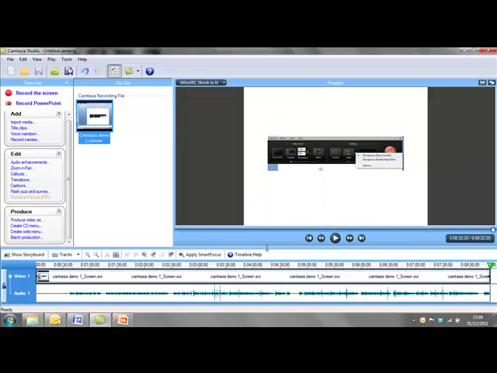Click OK. And what you'll see now is the timeline. Here is how long the video lasts. So we'll see that this is about an 8 or 9 minute video. We've then got the video itself here, and then here is the audio. And you'll see that where there's flat lines, that's where it's gone silent. So that helps you with your editing.